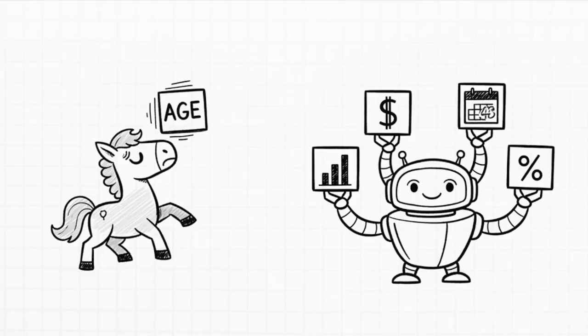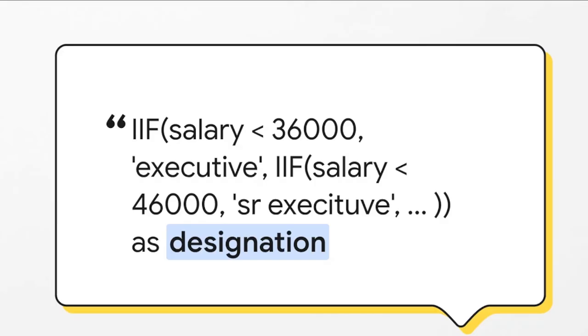Now here's the best part. This isn't some one-trick pony that only works for age. We just used age as an example. You can apply this exact same logical structure to any numerical data you have in your tables. For example, look at this. It's the same nested if structure, but this time it's creating job titles based on salary brackets. The column is different, the values are different, but the core logic, that powerful nested if, is exactly the same.